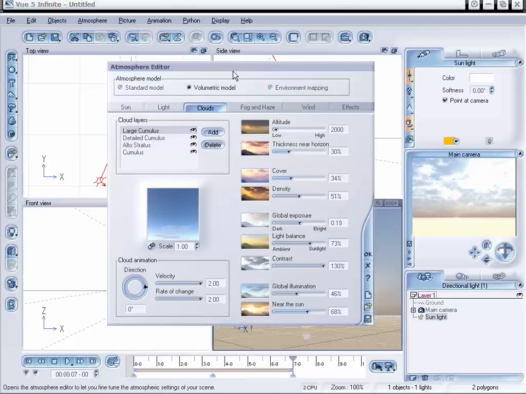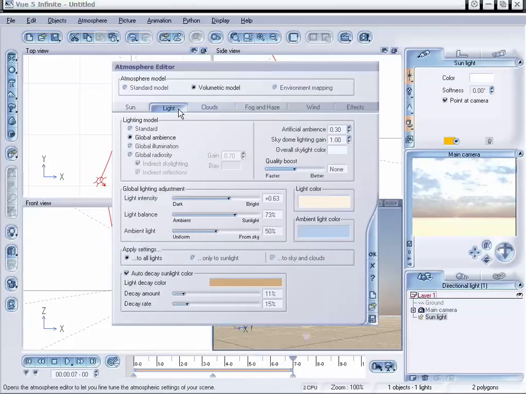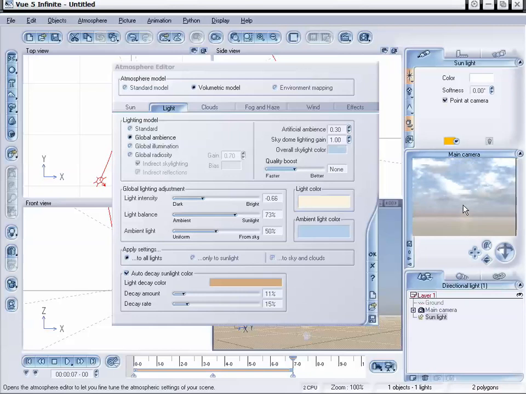So let's go up to our atmosphere editor. We're going to take a look at our light, and what we could do is just adjust our light intensity, and we have it set to bright right now. But once we get to this point in the animation, we want to make it a little bit darker. So we'll just bring that down and take a look at our preview once it brings up. That way we kind of have a little bit of an automatic exposure on that lens. And that looks like it should be okay. We still got some definition in there, and everything overall looks pretty good.